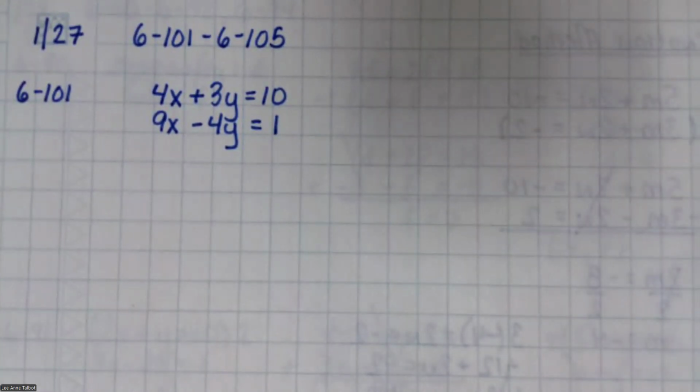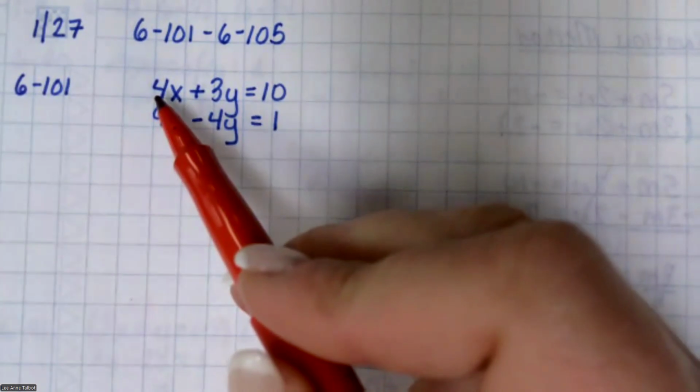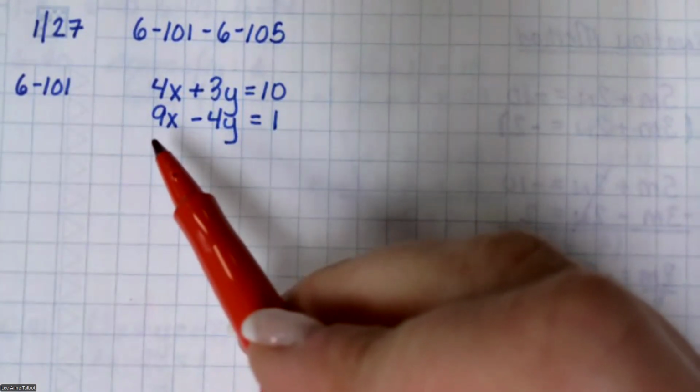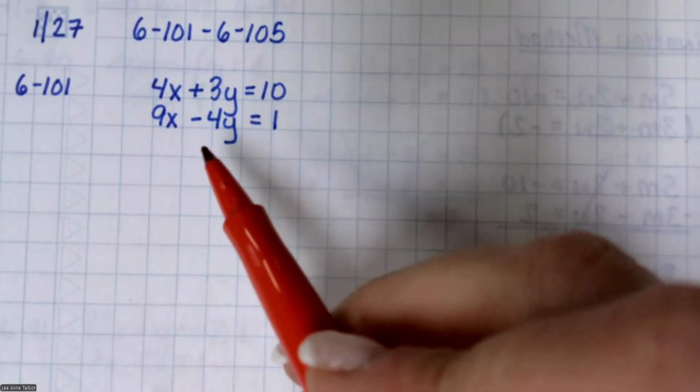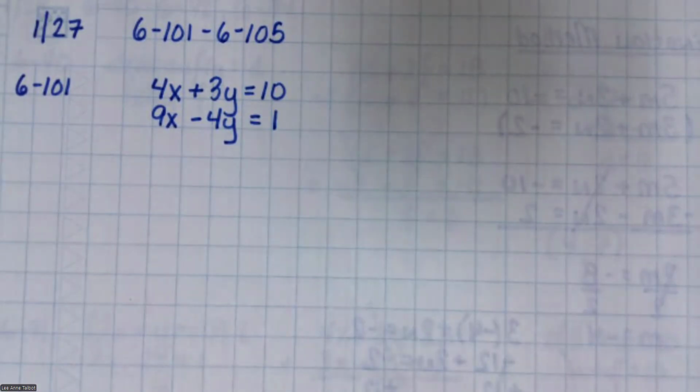So I see this problem is elimination. Do you see why this one is elimination? Yep, X's and Y's lined up. I heard it. Beautiful. Okay. Does 4 go into 9? No. Does 3 go into 4? No. That makes this one a level 4 problem, which is the hardest that they would possibly get.